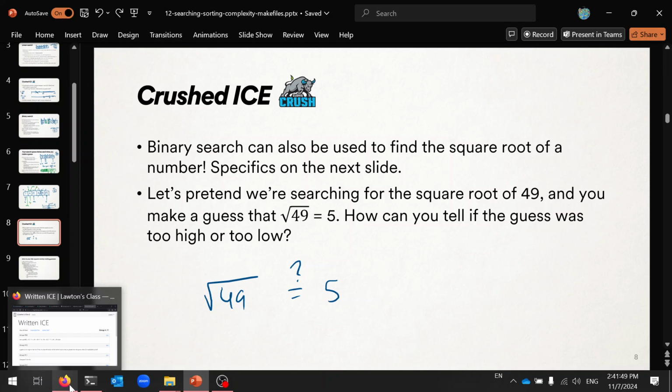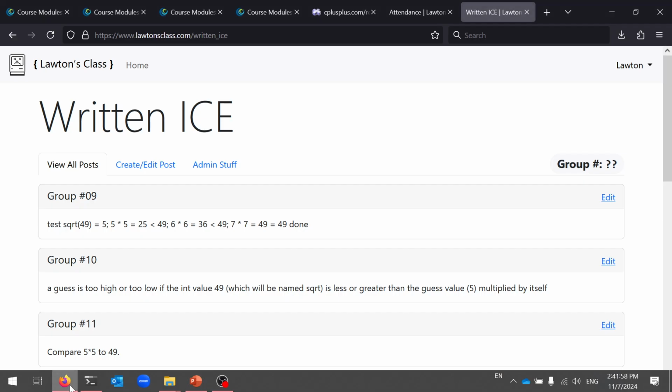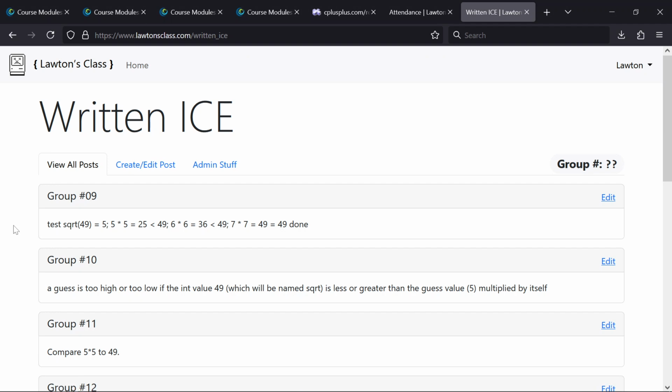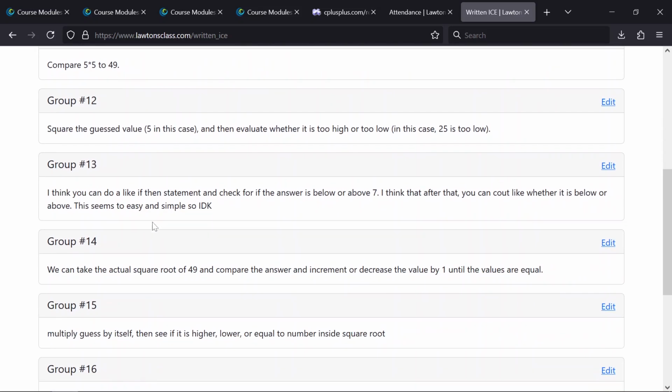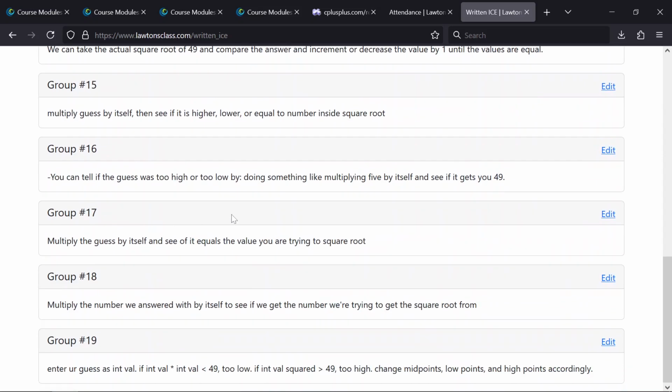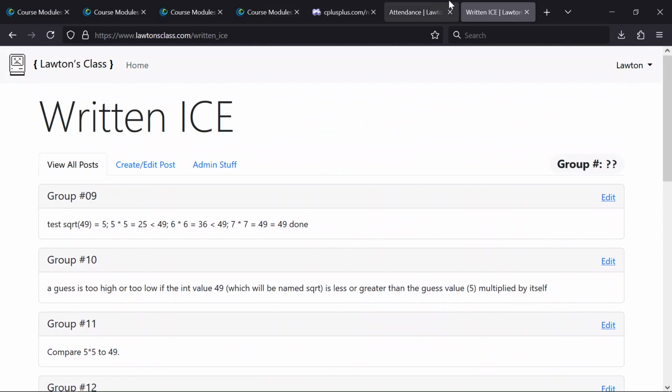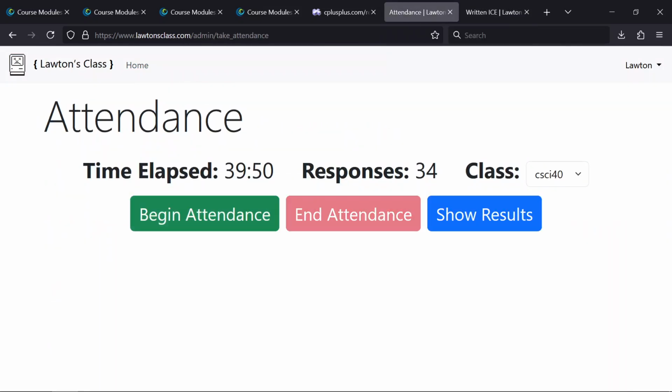All right, I think that was enough time. Let's take a look and see what our thoughts are. How would I compare if I don't know how to do the square root? My job is to calculate the square root, so I don't have access to that. How would I know that my current guess is too small? Yeah, good. You're going to compare 5 squared. Awesome. You can do multiplication all day long. That's fine. Good. It looks like we're getting it. Very nice. Good job, you guys.